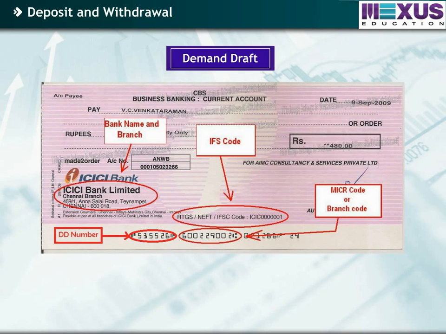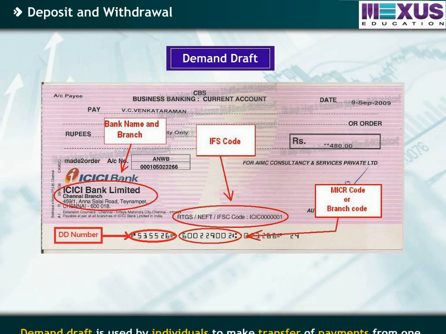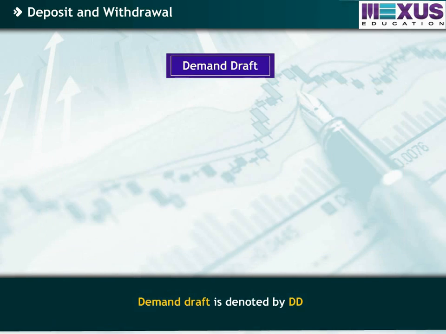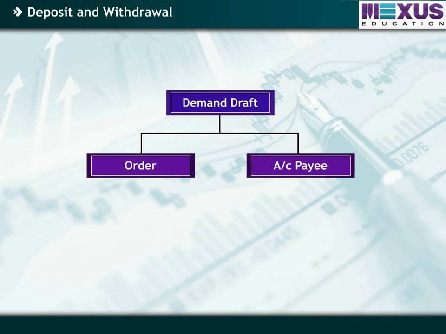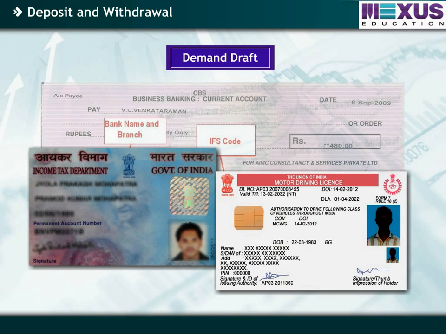The fourth method is demand draft — a method used by individuals to make a transfer of payment from one bank account to another. The major difference between demand drafts and normal checks is that demand drafts do not require a signature in order to be cashed. An application form has to be filled with the amount of the draft and bank charges deposited in the bank for demand draft. Demand draft is denoted by DD. There are two types of DD: order and account payee. The person, institution, or company to whom the demand draft is written can present it to the bank with necessary identification and receive money.